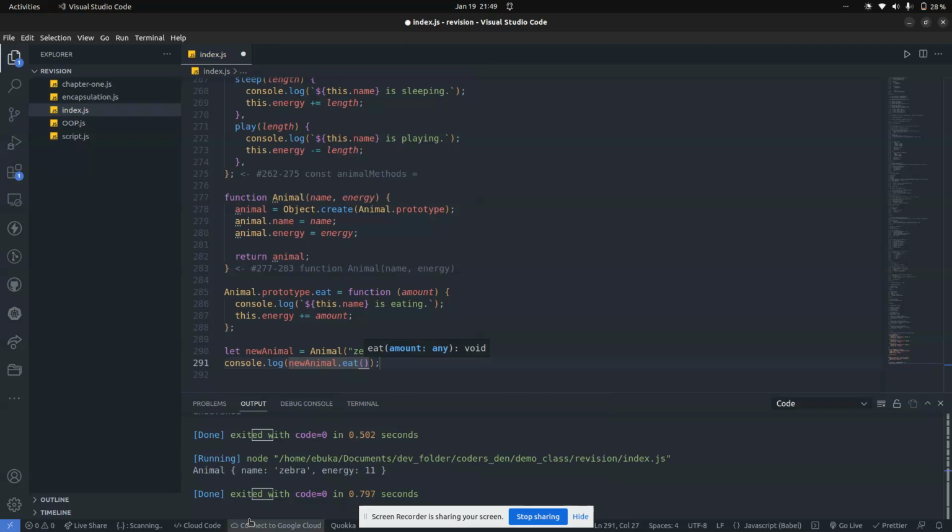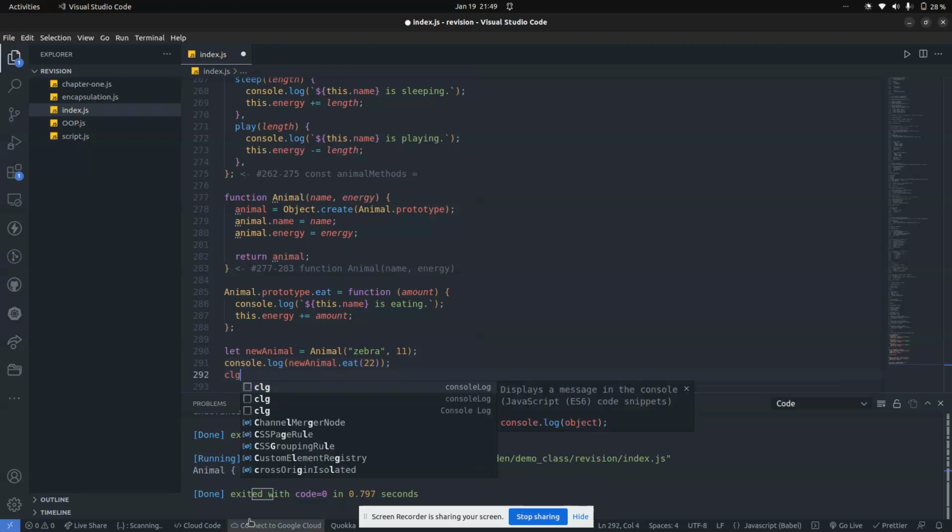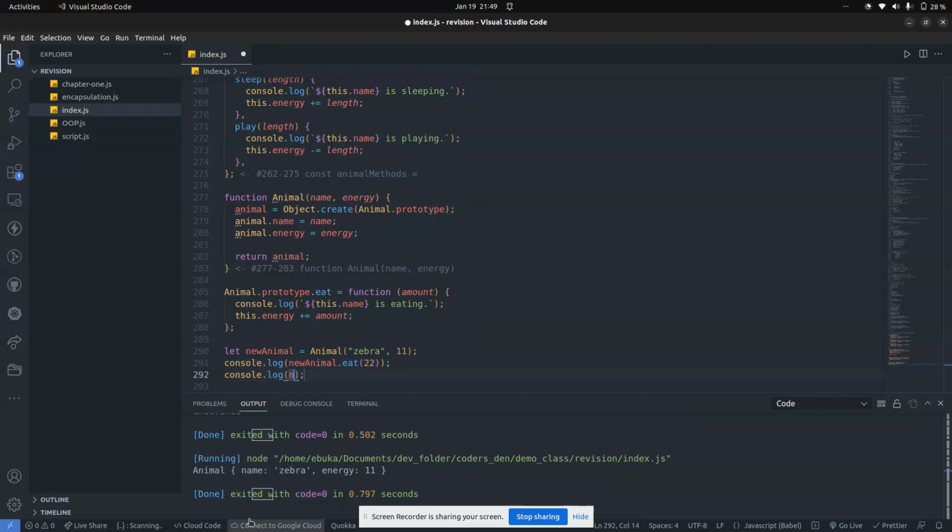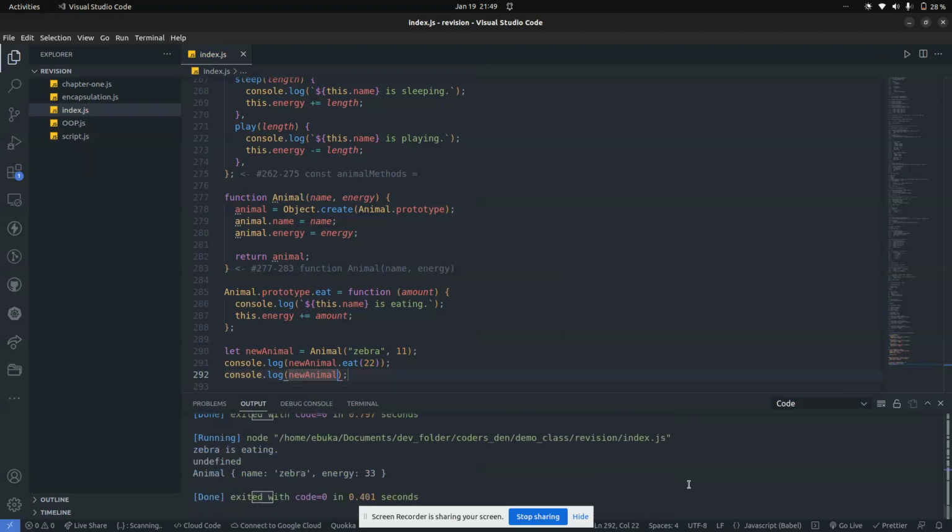Let's say an amount of 12. Save it. So log new animal. Save it. I will play this. So now I have zebra is eating, right?